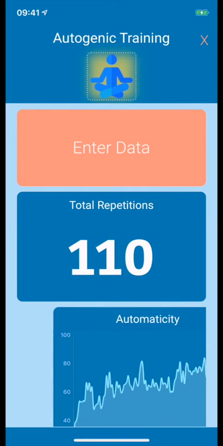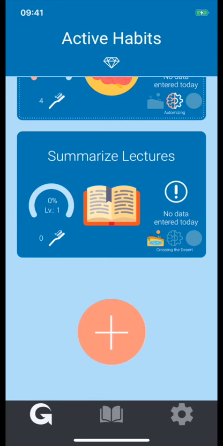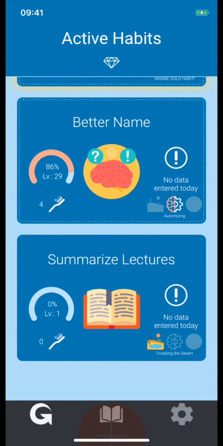So, you see different habits here of mine, and there are 3 stages a habit can be in. The one is crossing the desert. That's where we're in with our new summarized lectures habit. Those are the first 14 hard repetitions. You have to really bite through this because the behavior is not going to be very automatized, and you're going to experience a lot of resistance, especially in the beginning.